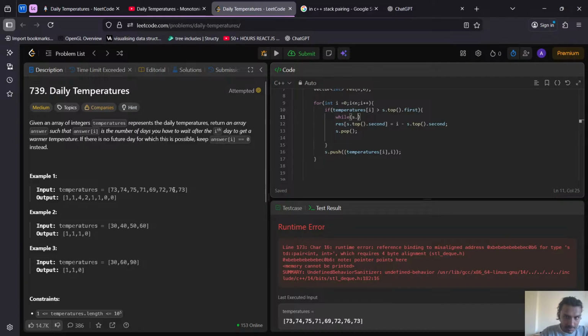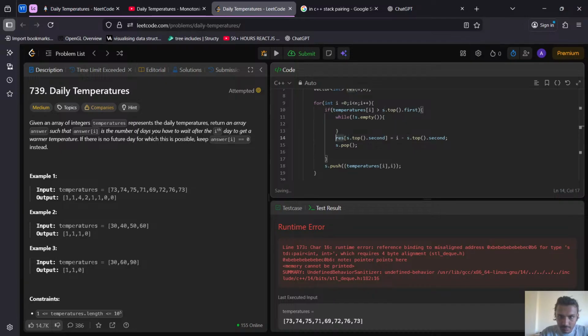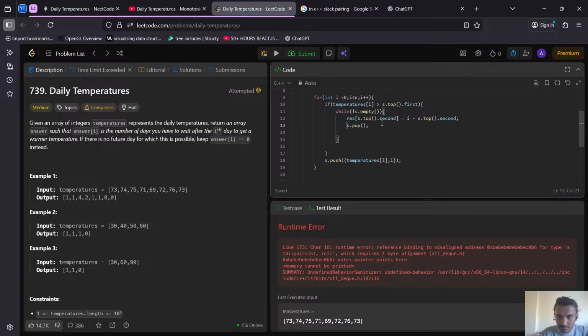Once we get a greater temperature, all we do is, while the stack is not empty, keep on calculating and popping the elements from the stack. Pop this one.